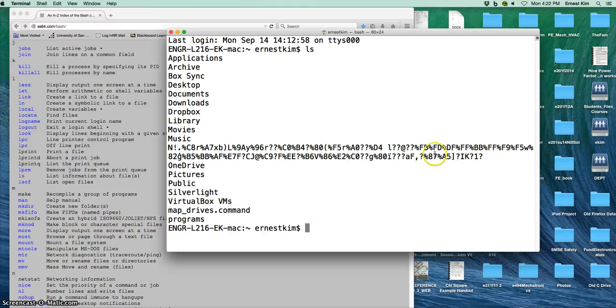Of course, we don't know what all of this junk is here, but I do have Box Sync, I do have a desktop, I have documents, I have downloads, Dropbox, etc. If I want more detail, I do ls -al. Before I go into what that is, let's take a look at what ls is.